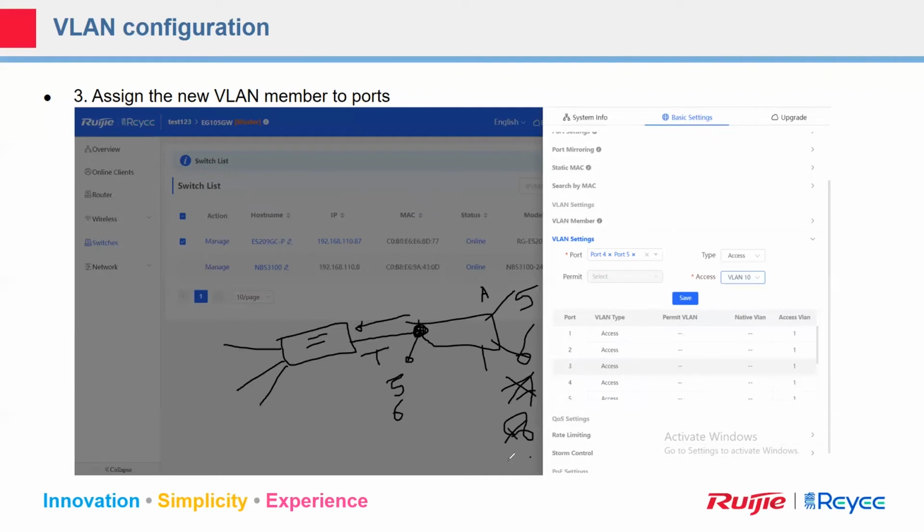Our only job is here. No one here needs VLAN 7 or 8. So the permit is dimmed because the port is access. It should be trunk in order to permit or deny some VLAN to pass through this trunk port.